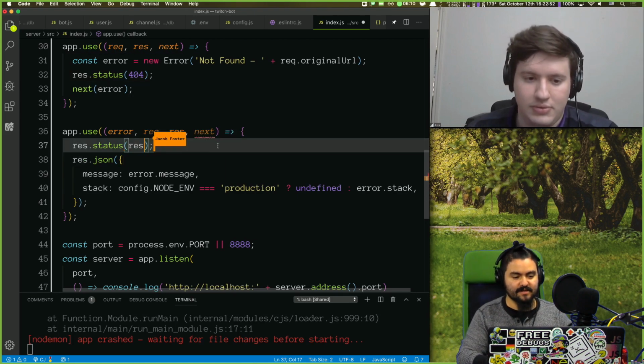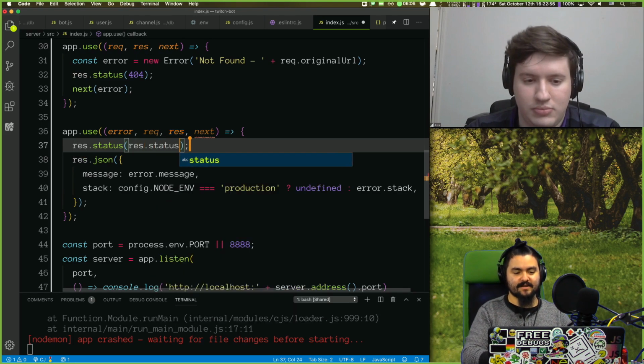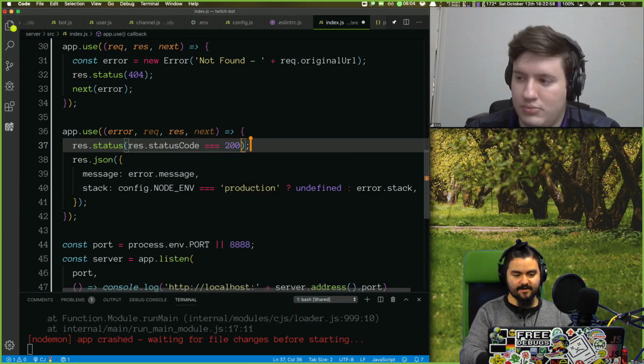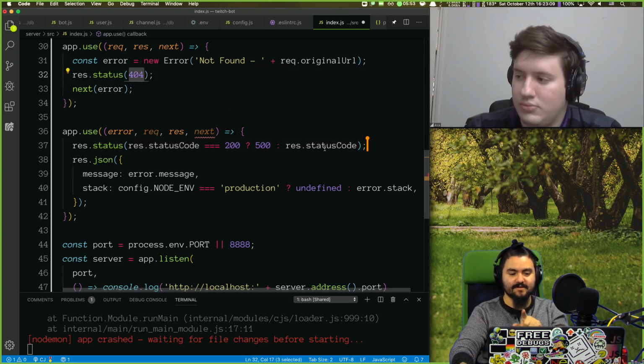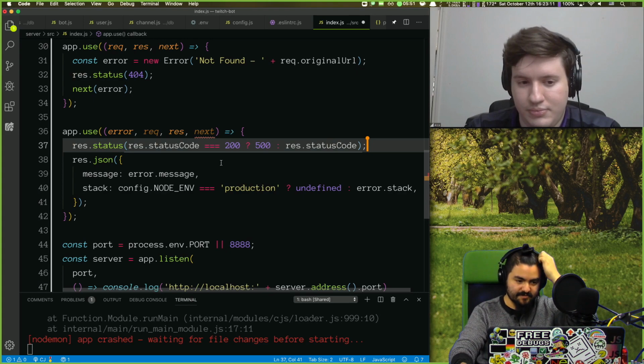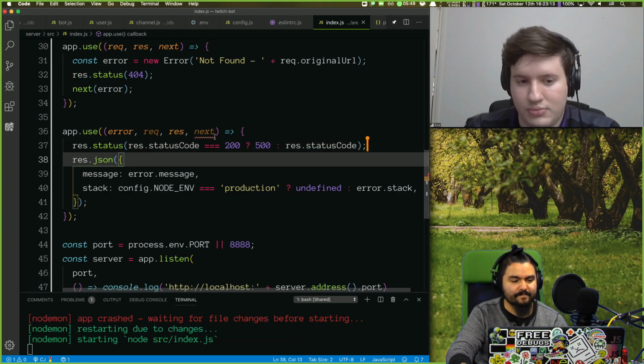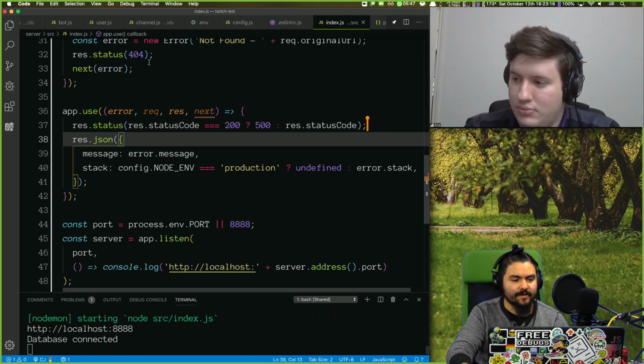So if res.statusCode is equal to 200, then default to 500. Otherwise, use whatever status code was passed in. So if an error handler above us set the status code, it's going to use that. Otherwise, it'll default to 500. Should do it. No errors. That's good.